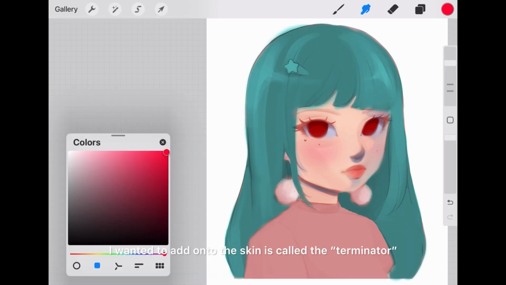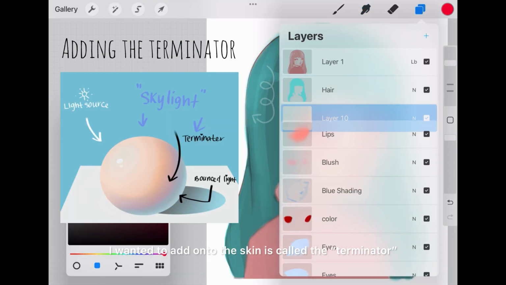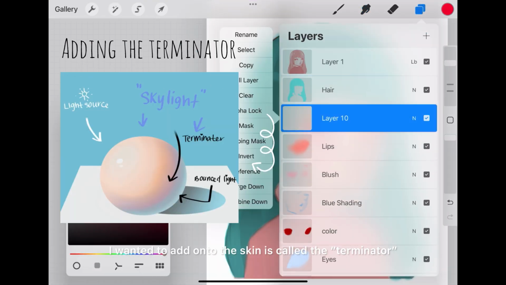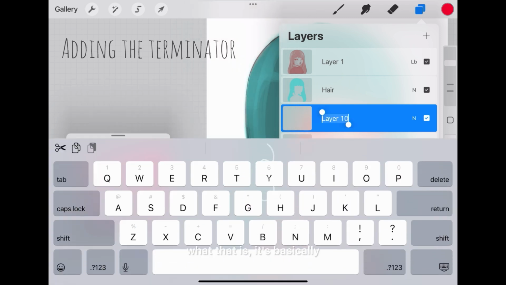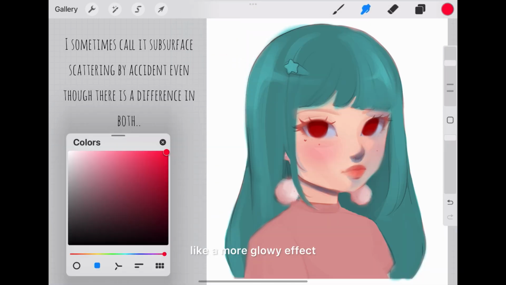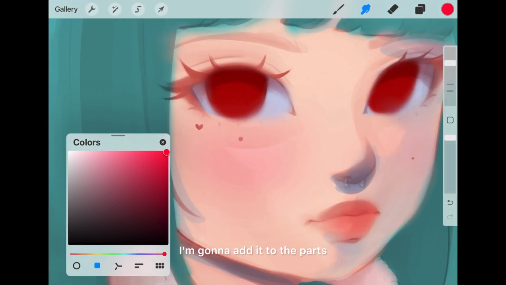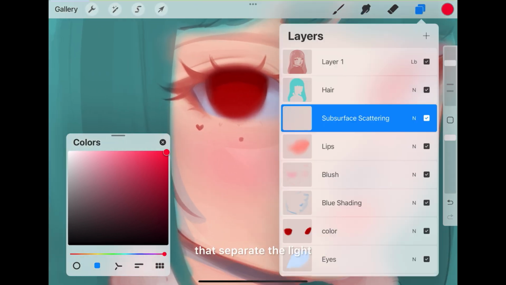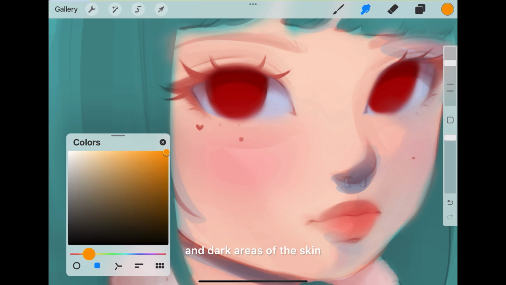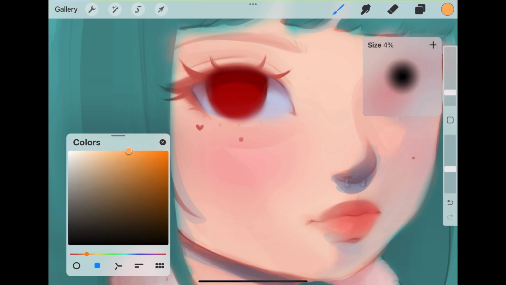So another thing I wanted to add onto the skin is called the terminator. If you don't know what that is, it's basically a more glowy effect. As you can see here, I'm going to add it to the parts that separate the light and dark areas of the skin.